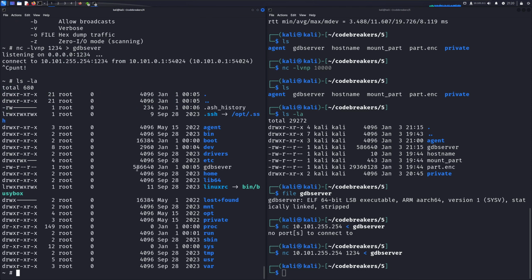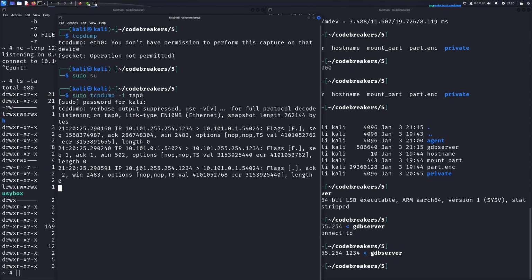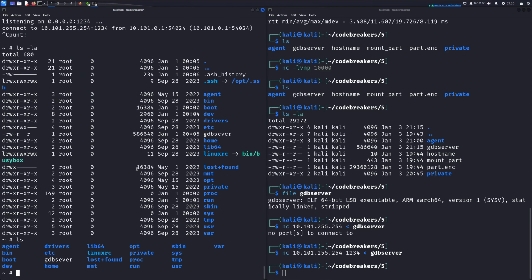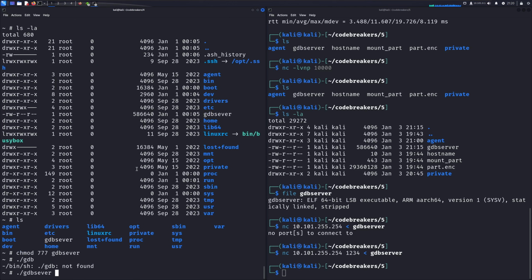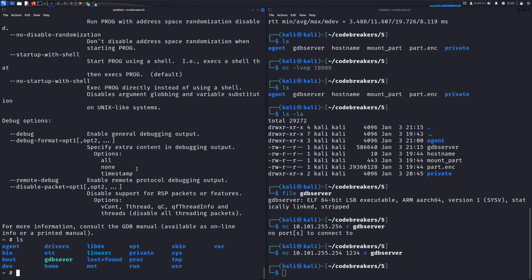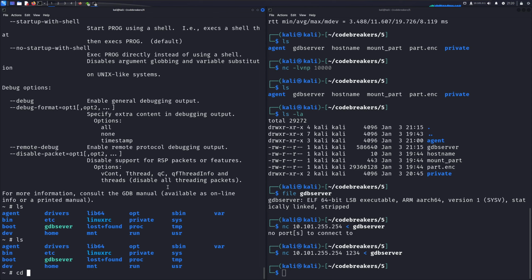GDB server, it looks like it has all the data. Perfect, didn't take nearly as long as I thought. Sometimes it takes a couple minutes to send all the data, depending on the size of the binary. So if we just chmod GDB server, we should be able to run it. Perfect. So what GDB server does is it allows you to send, it's pretty much like the QEMU GDB connect where we did target remote, but now we're actually going to do it over the socket, and in this case it's going to be the tap0 interface.